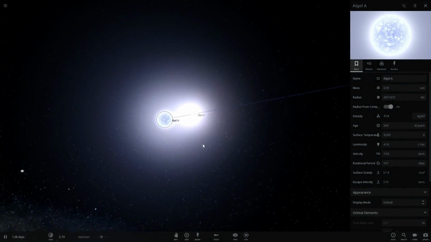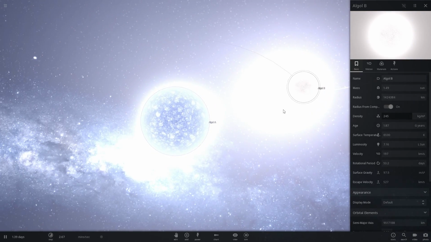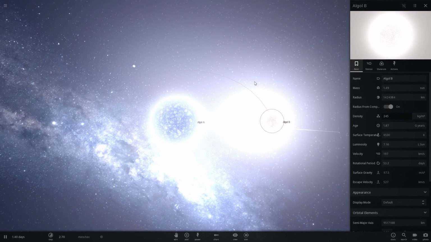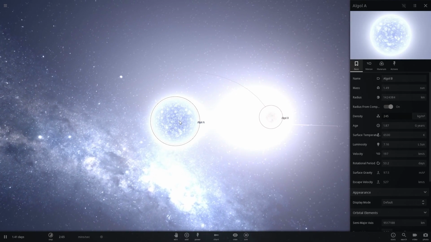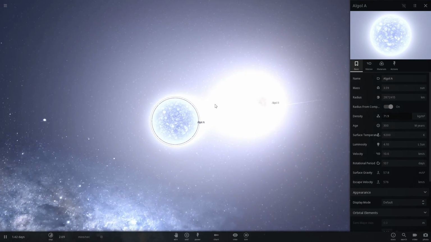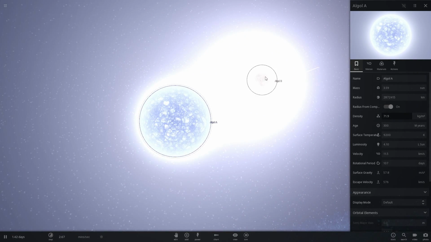And so here's the basic Algol system. So there's Algol A, much larger star, Algol B, a little bit smaller, and here's what Algol Paradox refers to. So in astronomy, usually a much larger, much more massive star will live much, much less. It will actually very likely go supernova or become a white dwarf much sooner than the star that has less mass. In other words, less massive stars tend to live longer.